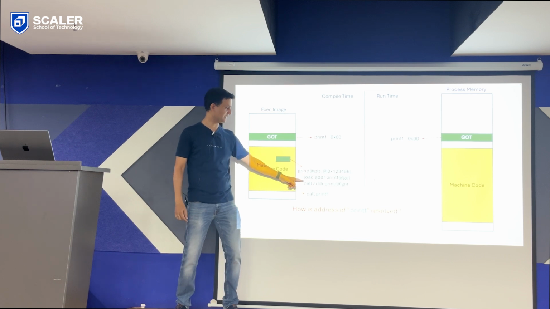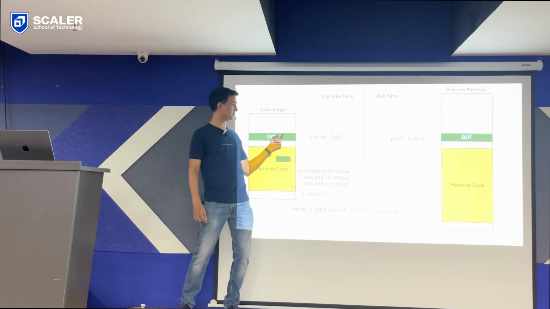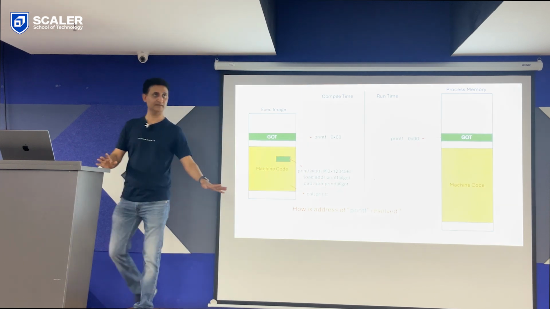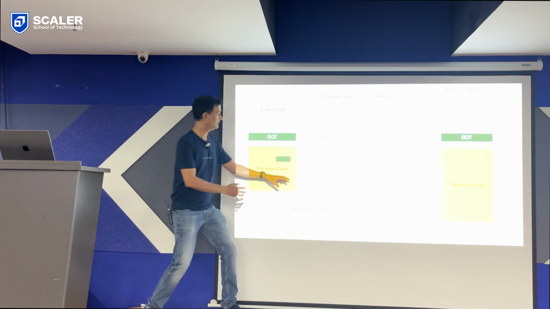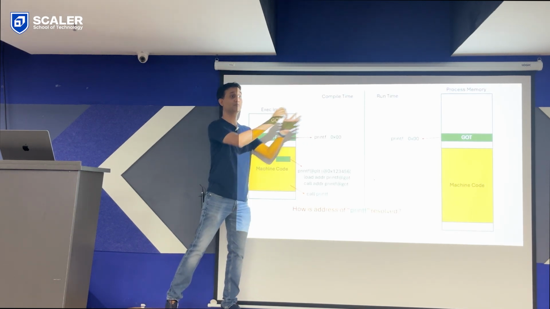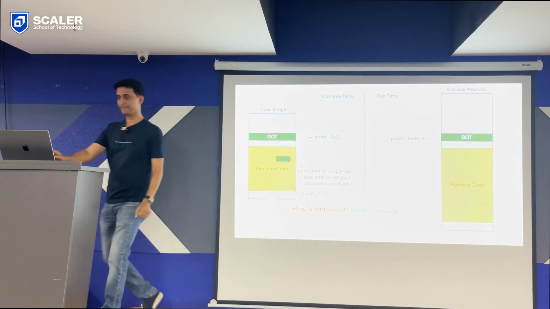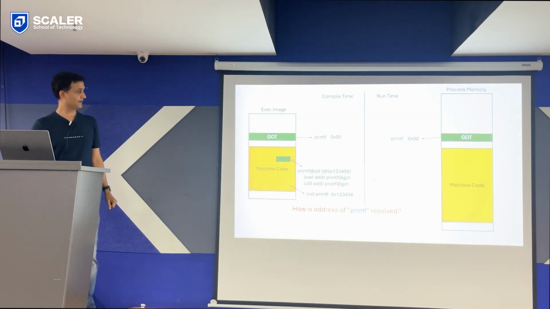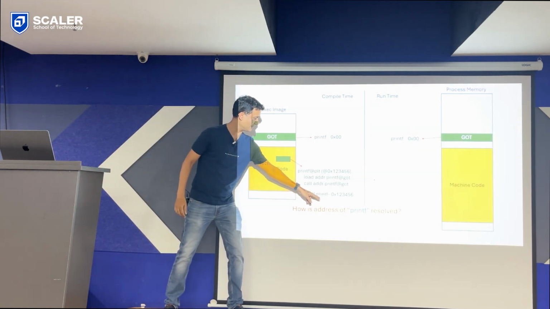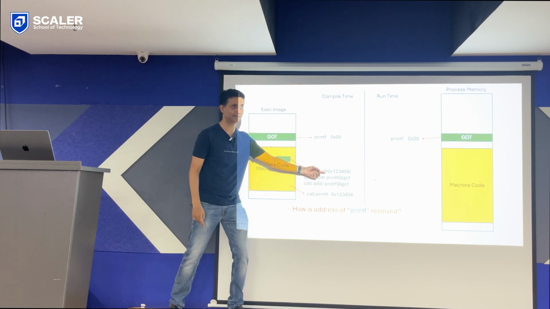The logic of this function is implemented as: load the address of printf from GOT and then call that address. Okay? So it's like a trampoline. I go here, get the address of the function, jump to that address. Instead of calling that address directly, load the address, jump. Okay? So now wherever the programmer called printf, I'll just call this address, my stub function. Okay?